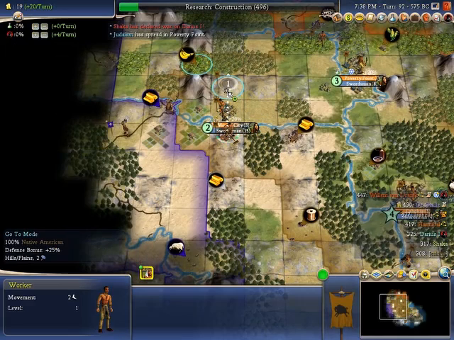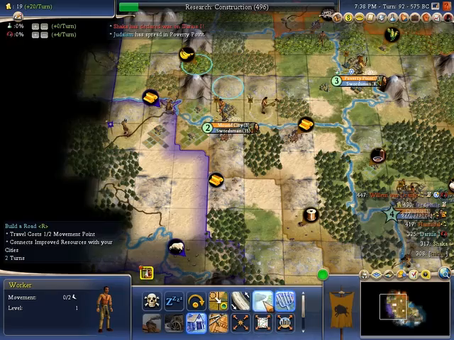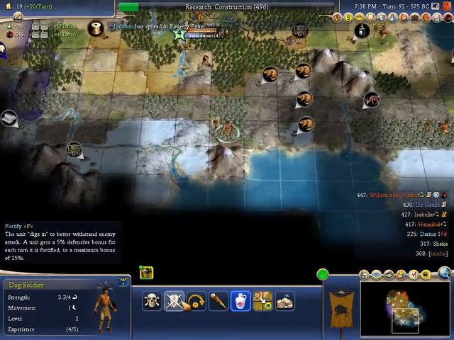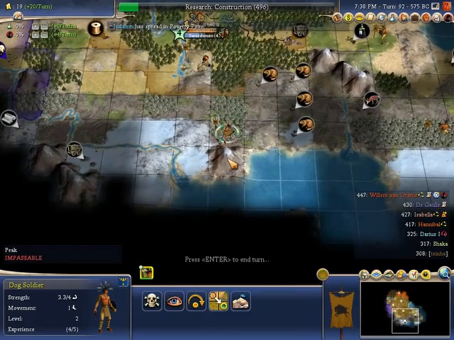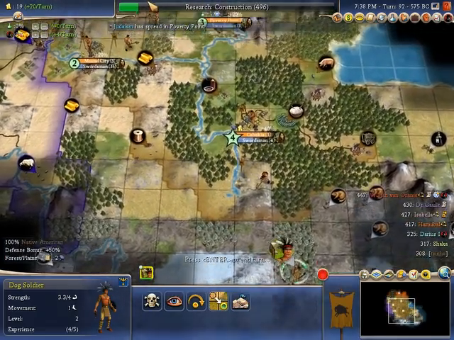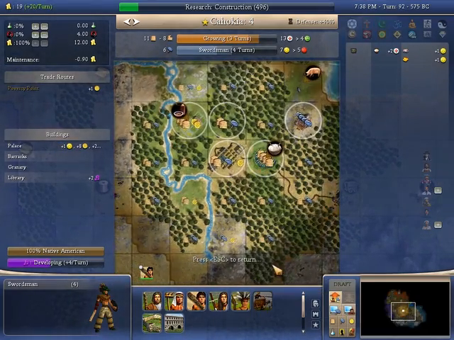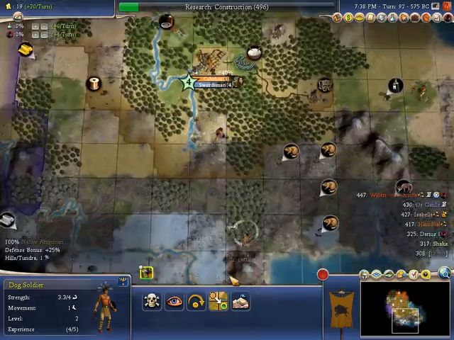It looks like, wow, Shaka declared on Darius. That's interesting. Hope Shaka doesn't come knocking. That's entirely a possibility. I'm going to start the beginnings of our road network. The nice thing is we'll be getting construction that will allow us to build bridges over rivers. So that'll help us out with getting our units to the front a bit more quickly. So that'll be nice.